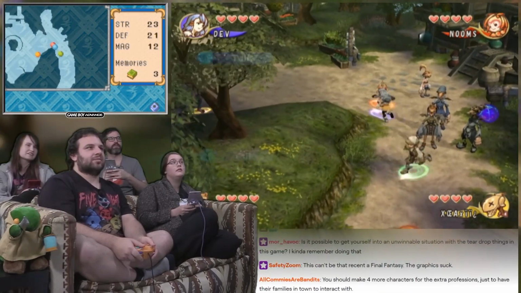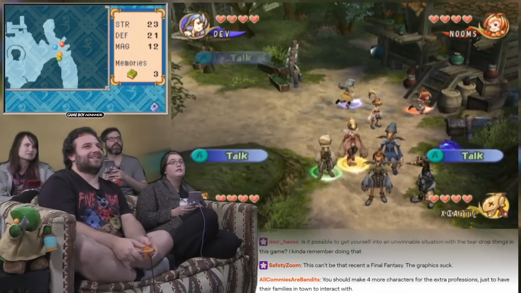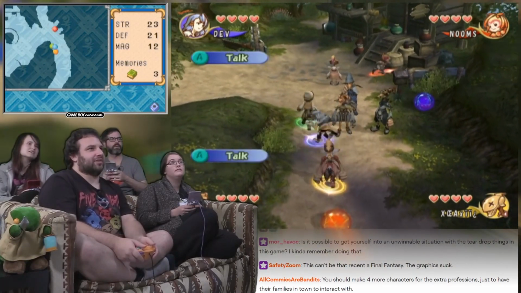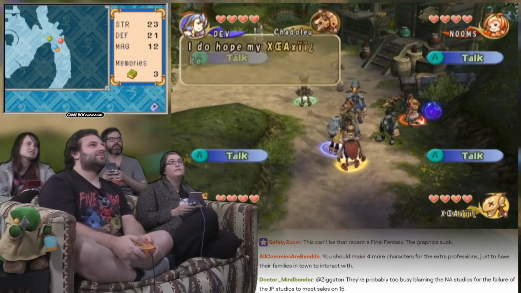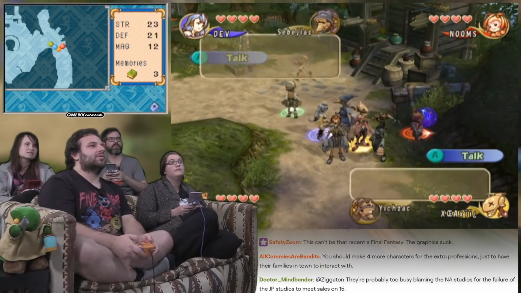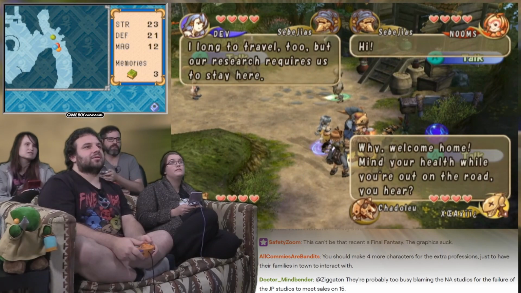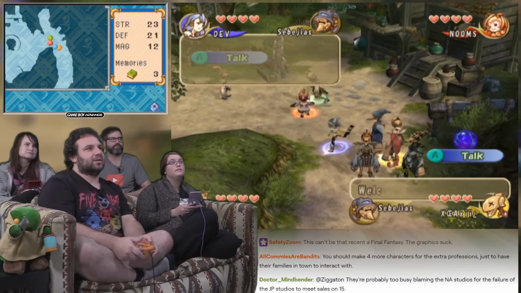I'm over here. What are you doing over there? There was one over there. Can you grab him? No. Okay, maybe he's just, I don't know what's going on here. What the hell? Didn't glitch out. Hi. Okay.